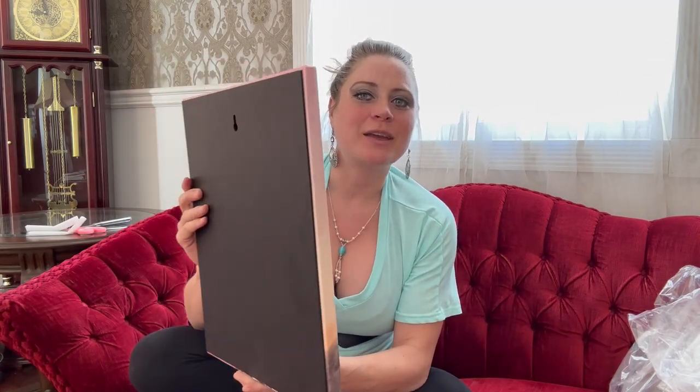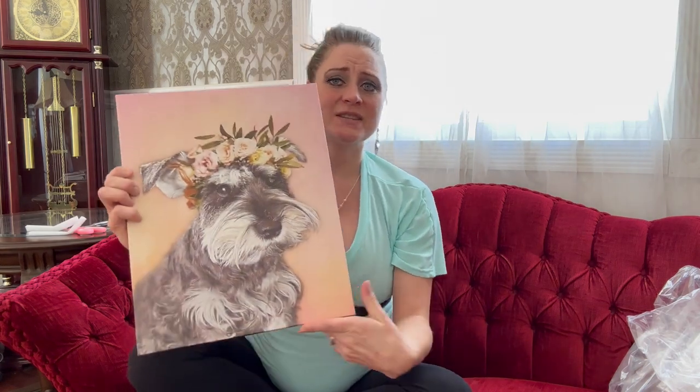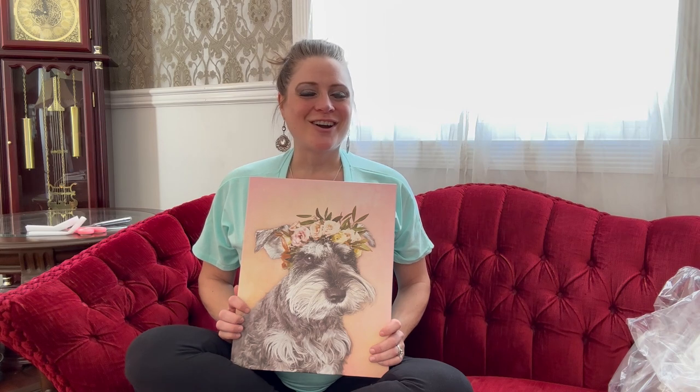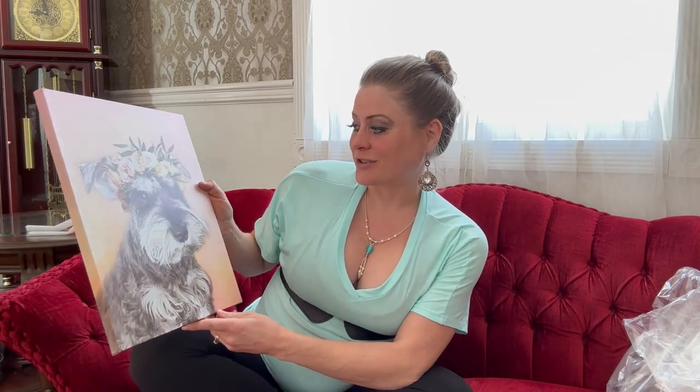It is a gallery wrap canvas, which, as a photographer, I am personally a big fan of. It's got the hanger part there. The size is 12 by 15, which I think is an awesome size for most wall space. You don't need a huge wall for this to fit on. A lot of the puppy families that I work with have older dogs that are going to pass away, or they're getting a puppy because their older dog has already passed away, so this is a fun way to keep that dog in your memory. If you have a more silly sense of humor, there are a lot of really funny ones with sports jerseys and things like that. But personally, I feel like this turned out really well.